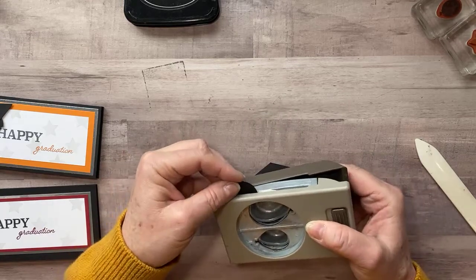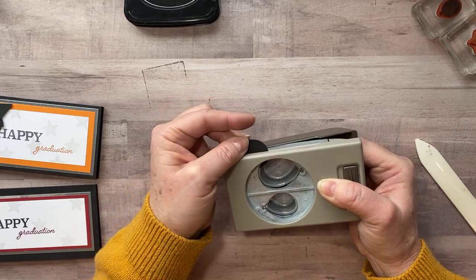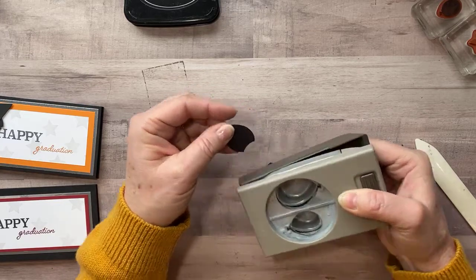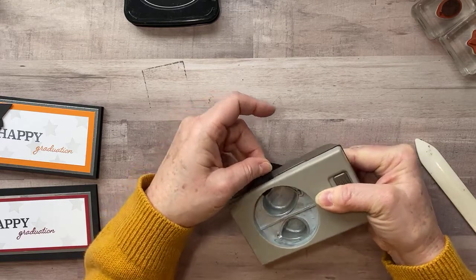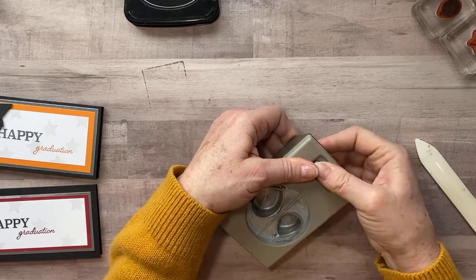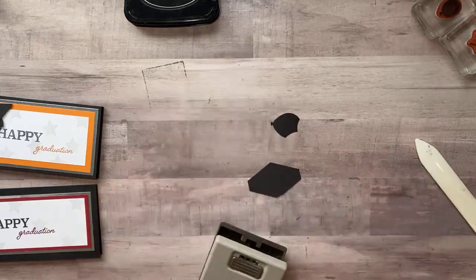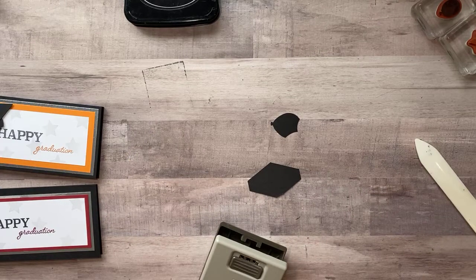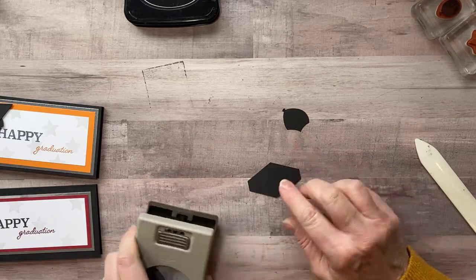Then on my balloon, I'm going to just take it in there. See how I'm putting it back into my punch? And I'm going to just punch a little bit off of that edge and put it back on the other side and punch a little bit off of that edge. Okay, my punch locked on me. And now my balloon looks like the base or the head part of your graduation cap.